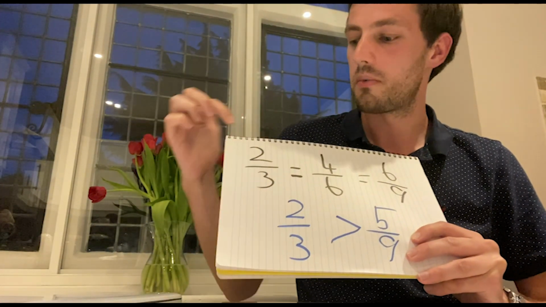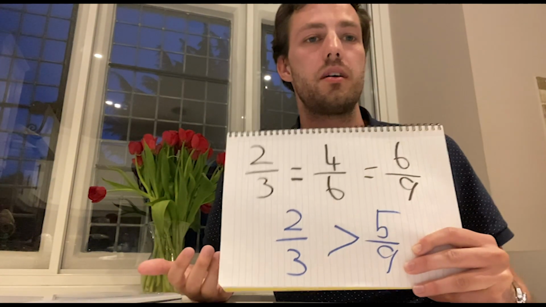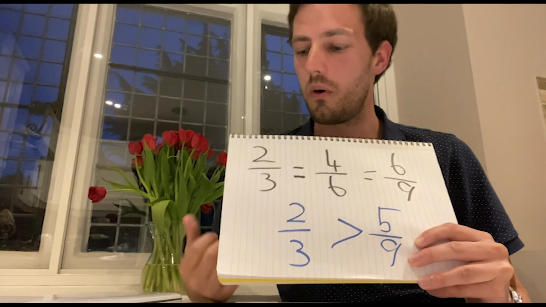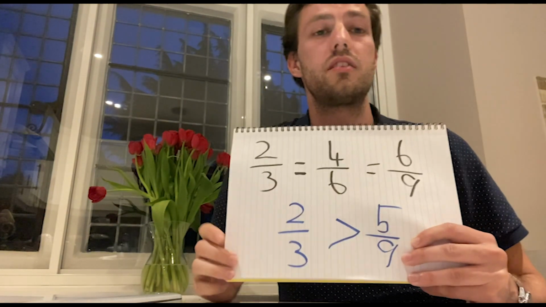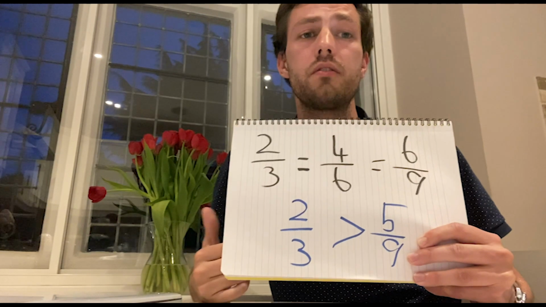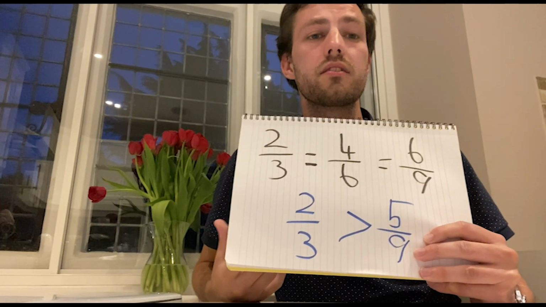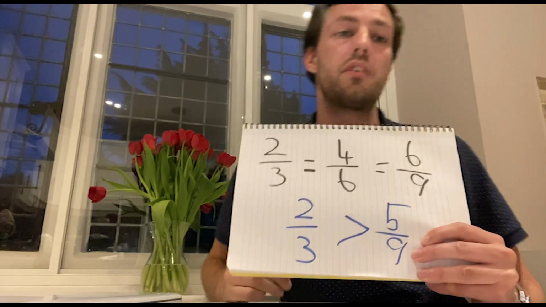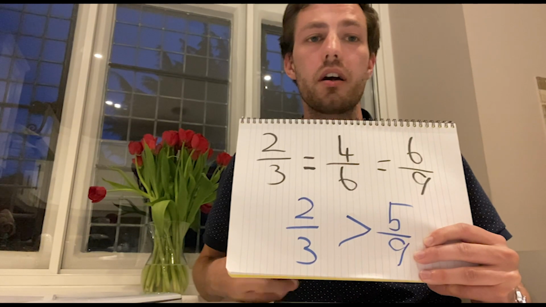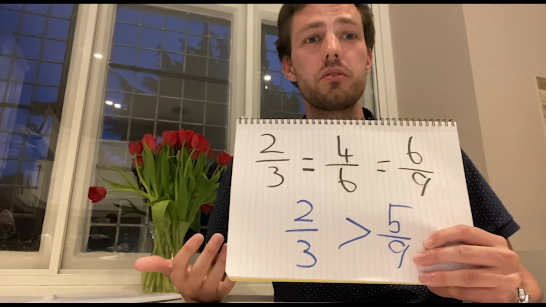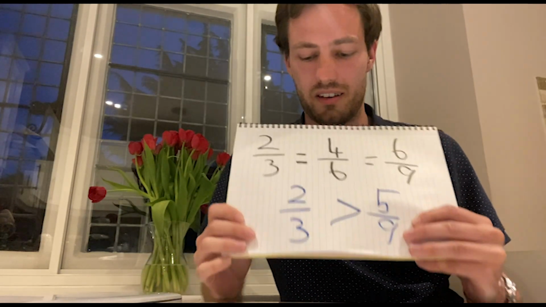As well, we can spot numerators 2, 4, 6. All of those are even numbers. So can I say all equivalent fractions of 2/3 are going to have even numerators? See if we can find one that doesn't. If not, why not? Once we've had a look at that, we can try similar things with other sets of equivalent fractions. See what rules you can create, try them, test them, see if they work. If they don't, that's what maths is all about. Change them, try them again, then find out that they do work.